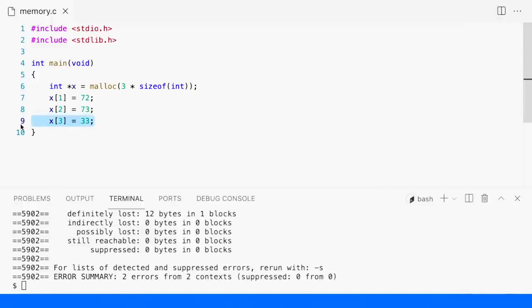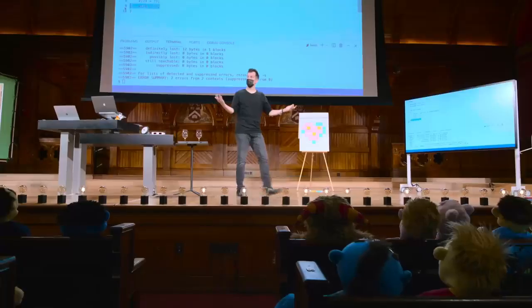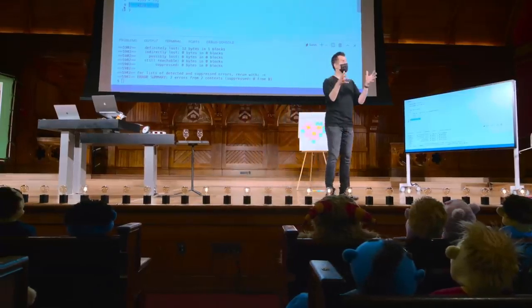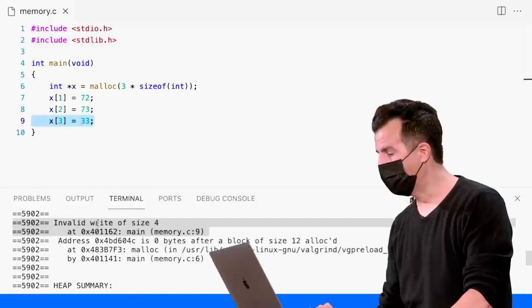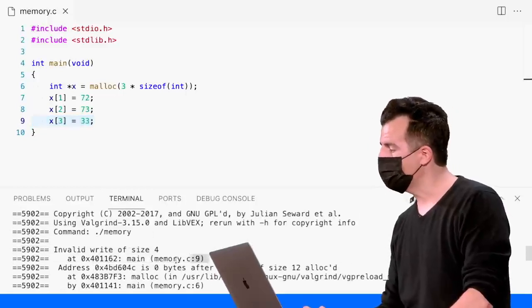In what sense is this an invalid write of size 4? Well, I'm touching memory that I shouldn't. And I'm touching it as though it's an int. And an int is 4 bytes, size 4. So again, this takes some practice to get used to, the nomenclature here. But this is now a clue for me, the programmer, that not only did I screw up, but I screwed up related to memory. And so this is just kind of a hint, if you will. It's not going to necessarily tell you exactly how to fix it. You have to kind of wrestle with the semantics.